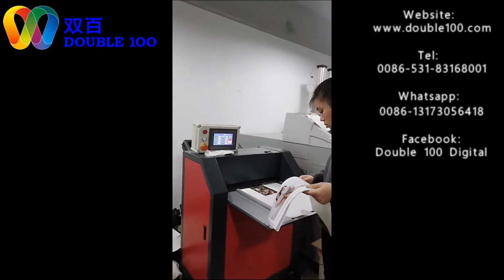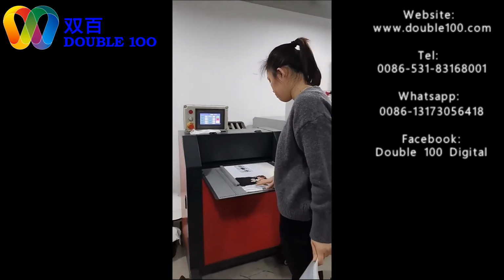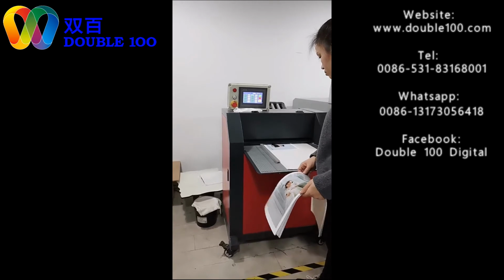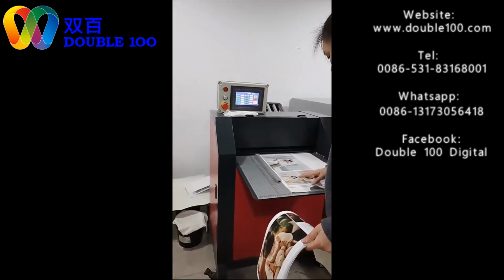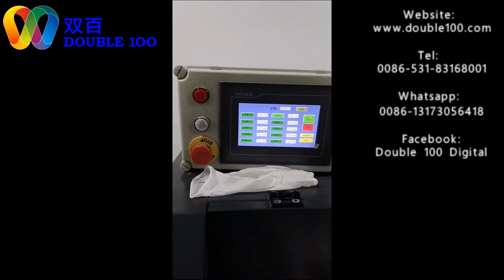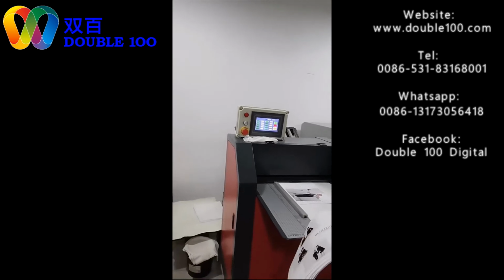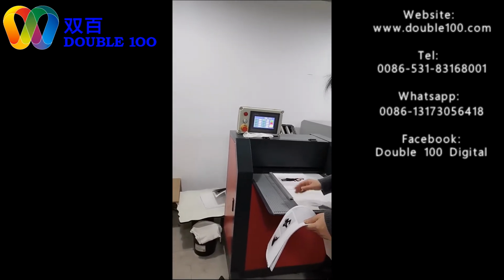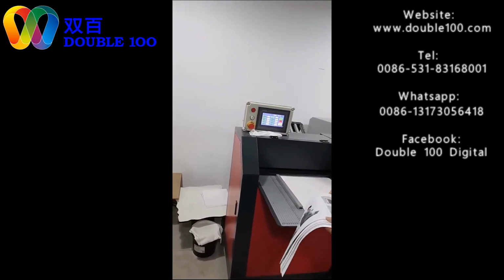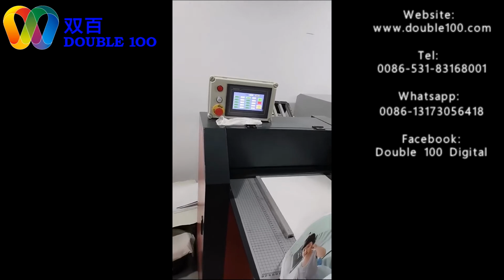So now I also show you the automatic creasing, because by this way it's really so simple. There are 10 sizes that can be set on the machine. We just make the memory for the sizes, and every time we choose the size we need and start. Then the machine will go automatically. We can feed manually, or we can attach this machine with feeders to realize automation. So we see the process.